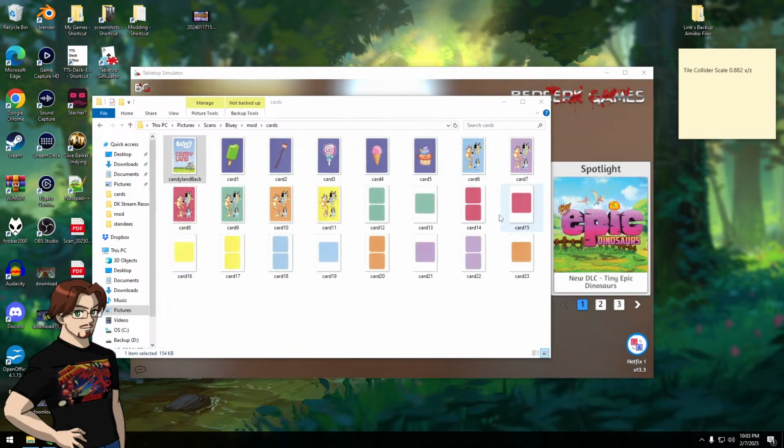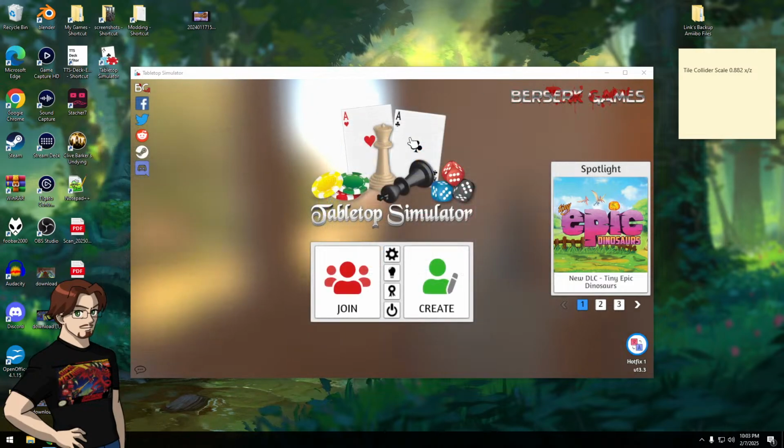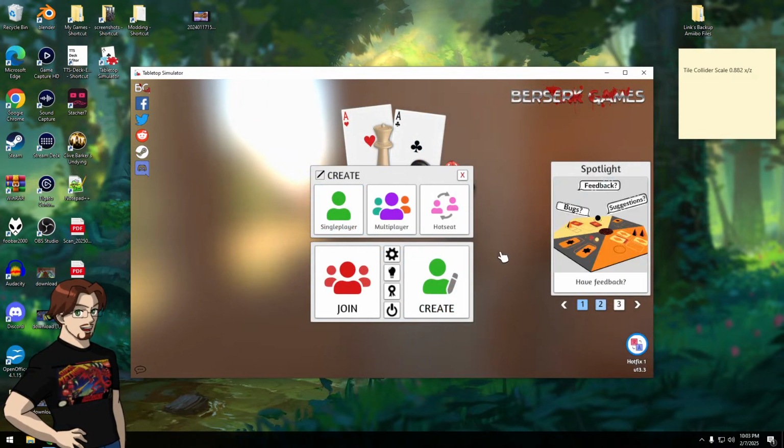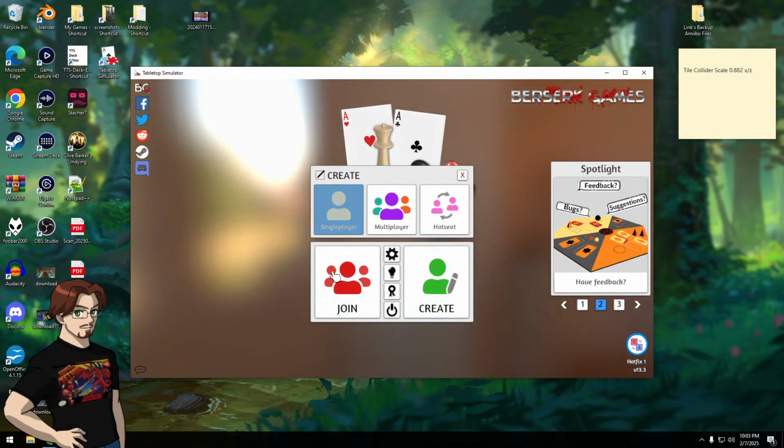So our cards are ready. Our PDF is ready. To make a new mod, just go to Create, Single Player.